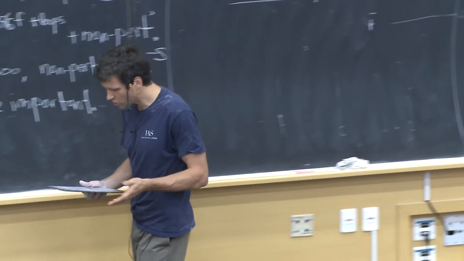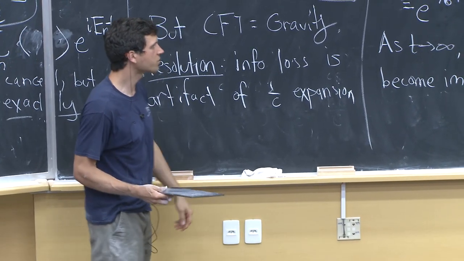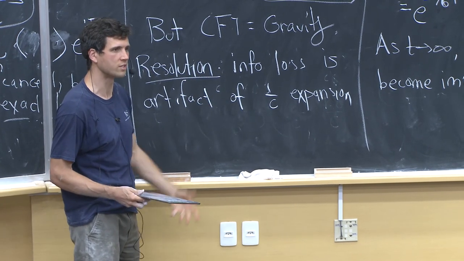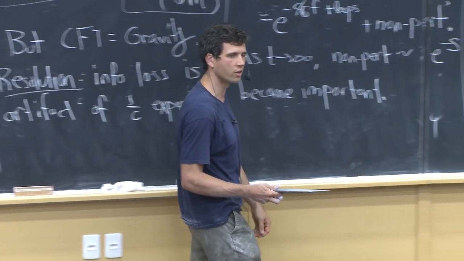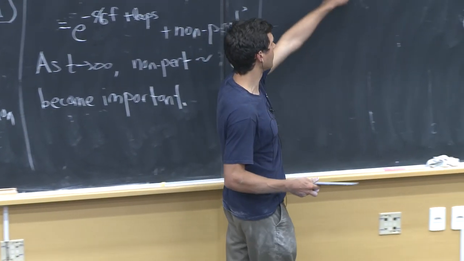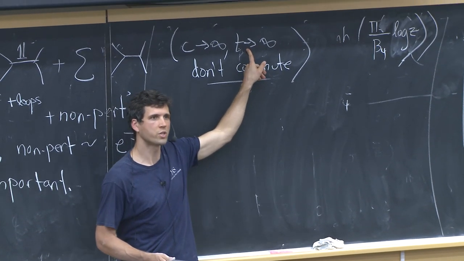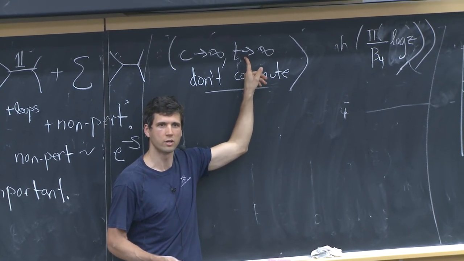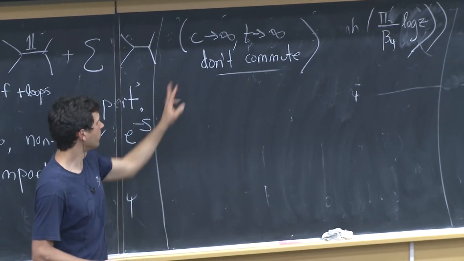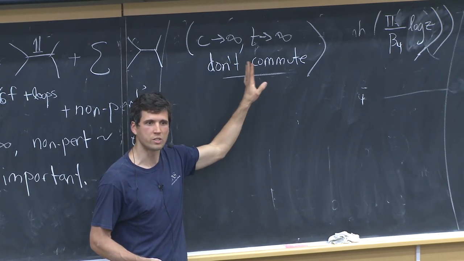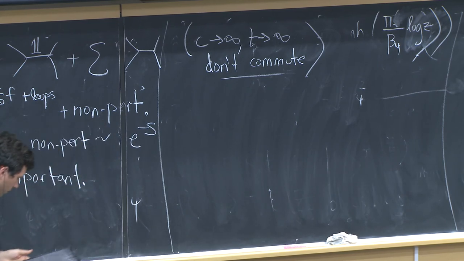So I think the conclusion is that there wasn't really an information paradox in the first place in this sense. I mean, when you actually try to turn the information paradox into a calculation, you always end up with some other big number in the game, in this case, t going to infinity. I think in more subtle cases like Hawking's calculation, it's the large number of quanta that you have to look at to talk about unitarity. But it's really the interplay between those two limits that's responsible for the information paradox, at least in terms of looking at the answer.